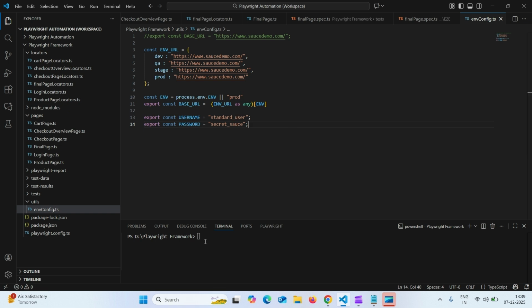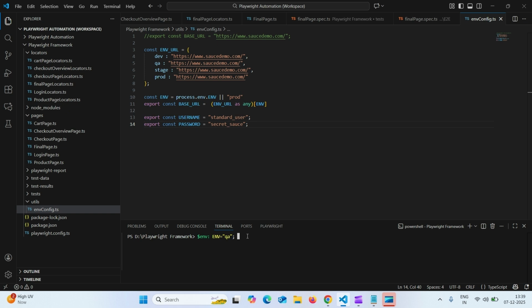Now we'll go to the terminal and we'll run the script. To run the script in the terminal, we have to do $env:ENV equal to, and I want to run in QA, so I'll enter QA, then put a semicolon. Here I'm telling PowerShell to use this QA environment.